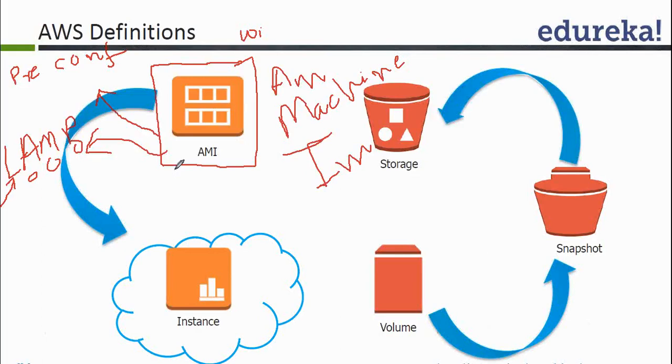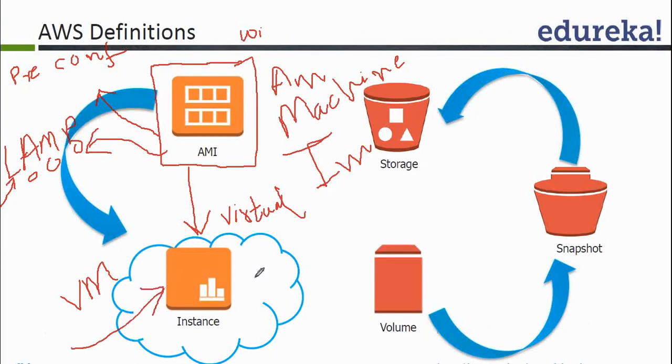Once you have everything, you just launch an AMI. That AMI would result in an instance. An instance is nothing but a virtual machine or virtual server available on the cloud. We talk about the VM, right? VM is nothing but a virtual machine. So you get a virtual machine in the cloud. When you have this virtual machine available, you have full access on this machine. You can log into it.